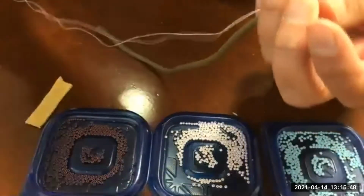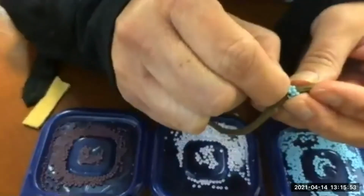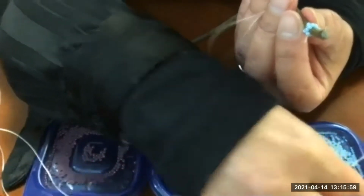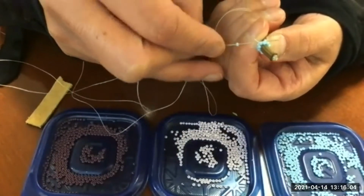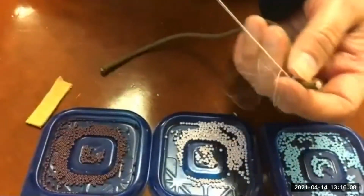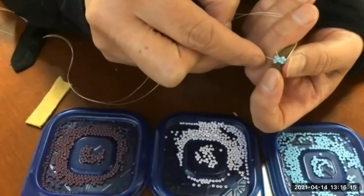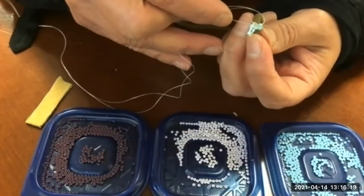Okay. So you just keep going. And I usually go down like 3 or 4 rows, especially on a little one like this, so you can have some kind of design. Like I said, just keep going around your cord. And then one of my little strings is coming up. I want to try and hide that so it's not sticking out for everybody to see.